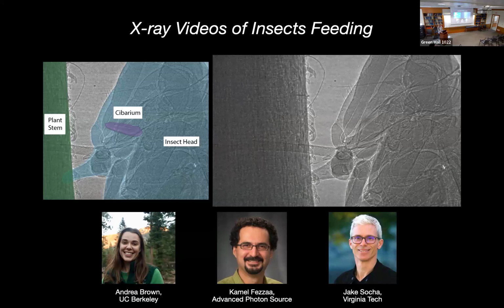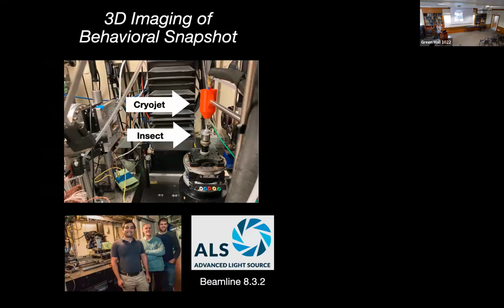But at the end of the day, there's only so much that you can get from 2D alone. We can look at the rate of cibarial contraction, and maybe make some volume estimates, but that's kind of it for now. So we wanted to see what the cibarium was like in 3D during feeding, so that we could calculate the volume of a given pump and look at the rate and periodicity of fluid consumption over time by coupling that with our 2D video data.